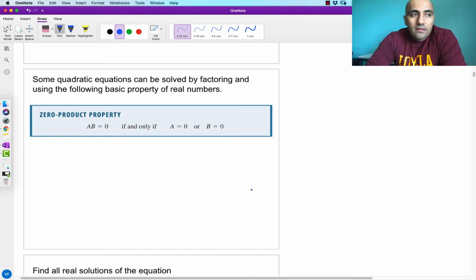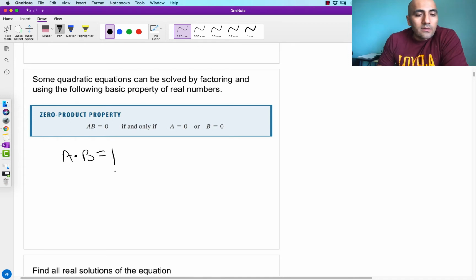And there's something very special about the number 0. It is the only one for which this is true. People always make a mistake with 1. Note that A times B equals 1 doesn't let you conclude anything about A or B. People think, oh, does that mean at least one of them must be a 1, or they're both 1s? That's not true. There could be lots of situations where blank times blank equals 1.